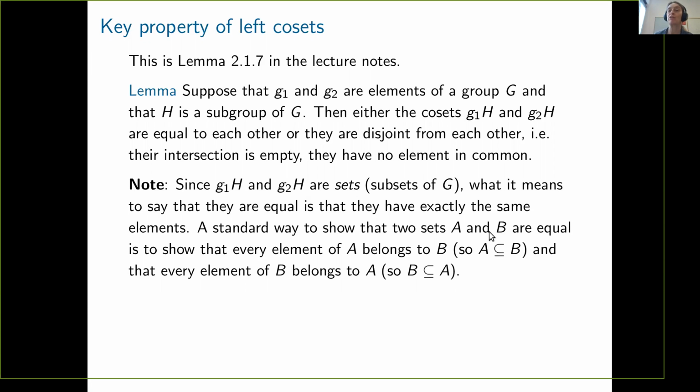So that's the standard framework for trying to show the two sets are equal to each other in whatever context you're in. In this case, what we need to use to apply that standard framework is the properties of groups, subgroups, and cosets. Okay, so that's our goal. We're going to try to prove this lemma.